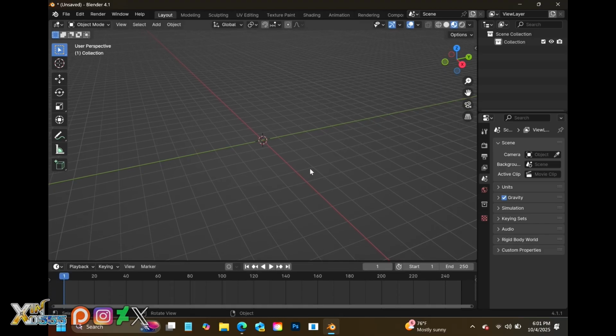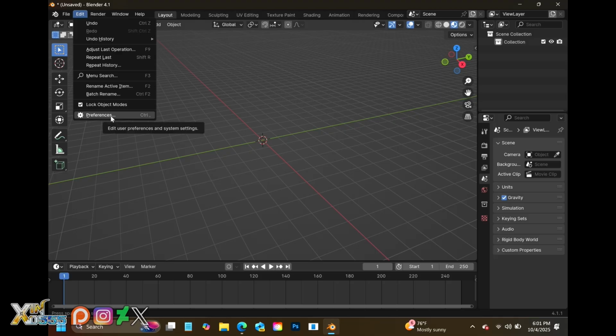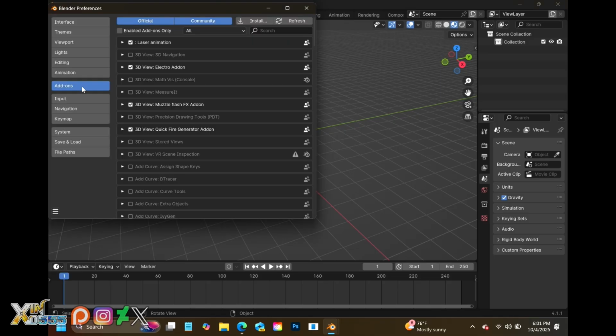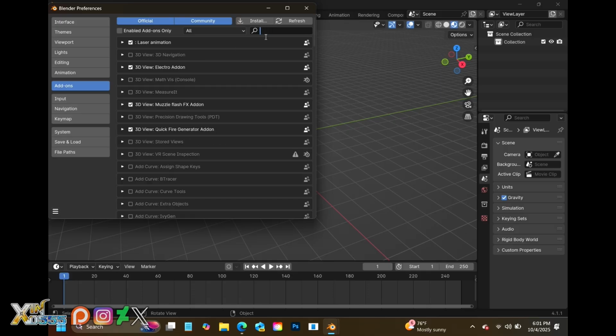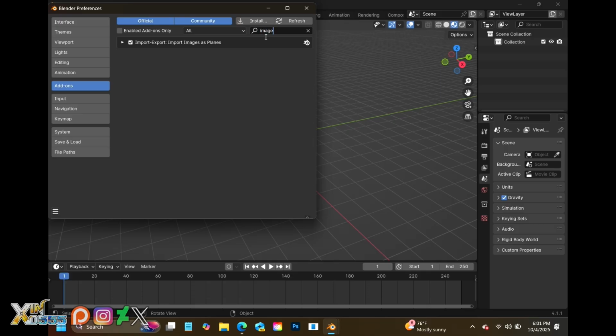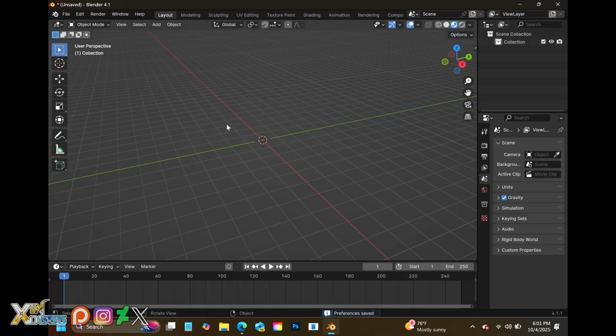So there are 2 add-ons that you need for this thing to work, which are both pre-made in Blender, but you do have to activate them. So how to activate them, you have to go to Preferences. So you go to Edit Preferences, you go to the Add-on tab, and the one we need is the Node. So if you type in Node, it's called Node Wrangler. Click that on. That's an add-on that we need. And another add-on is if you type in Image, Import, Export, Import Image as Planes. This is the one you need. Make sure those 2 add-ons are clicked on. You could hit Save Preference after you clicked them on. Exit. And now we're good.